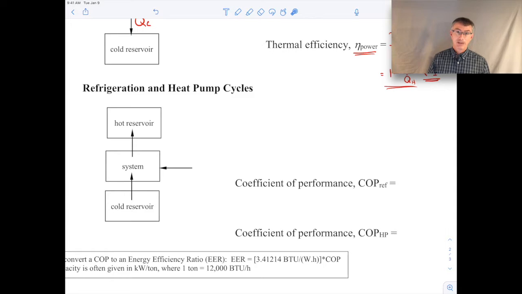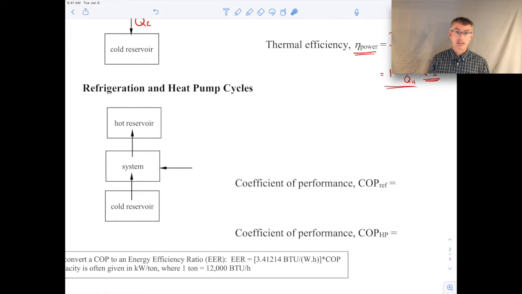But all the details of how, the compressor, the refrigerant, the radiator, all those things are contained within the system. But we're not going to worry about those details here, not in this lecture. So the way a refrigeration cycle works is we have our cold reservoir. That's what we're interested in. That's like the interior of your refrigerator. Or if it's an air conditioner, it's the interior of your house.